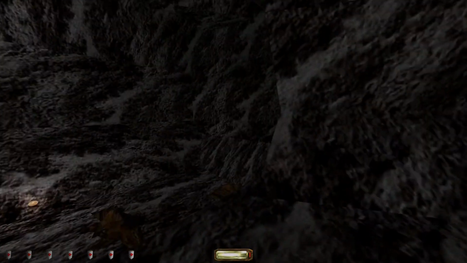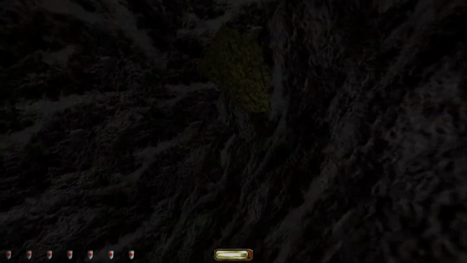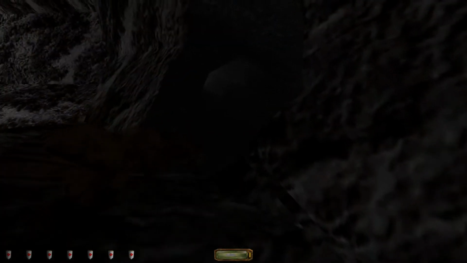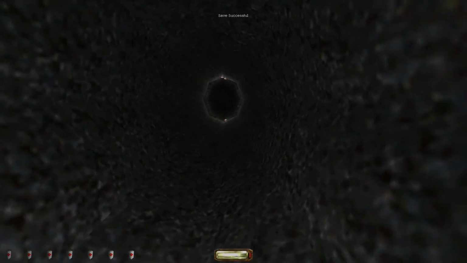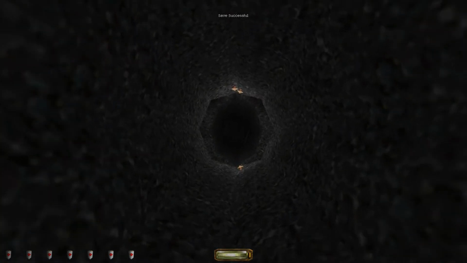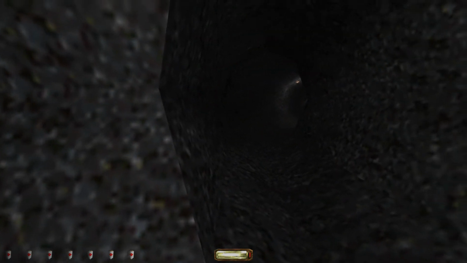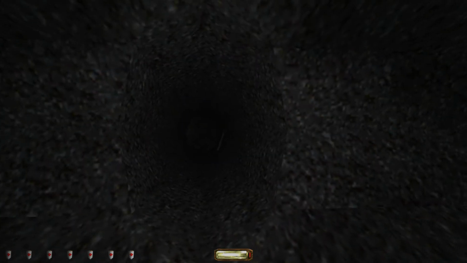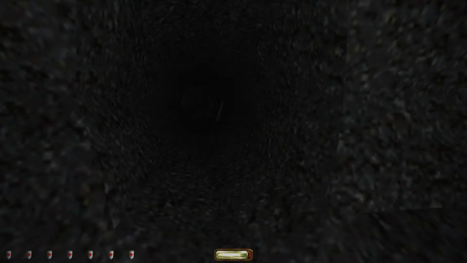Okay, so this has a passage. These tunnels have a passage. And, so... It's here. Though I don't know where it leads me. And these don't look very... nice. They kind of do, actually. Okay, I'm about to get lost in here. Let me look at my map. Where am I? Yeah, where the hell am I?